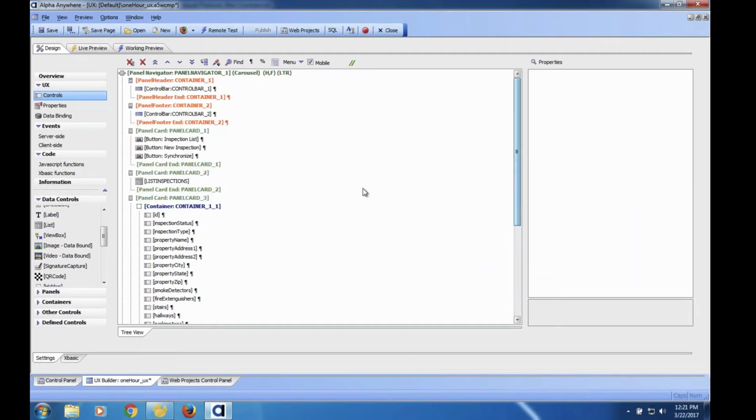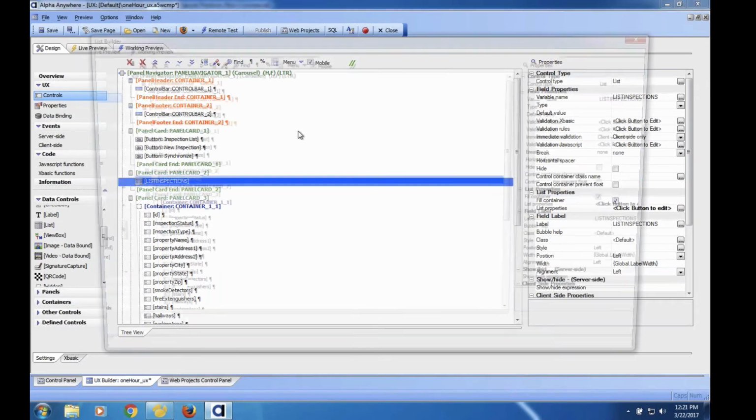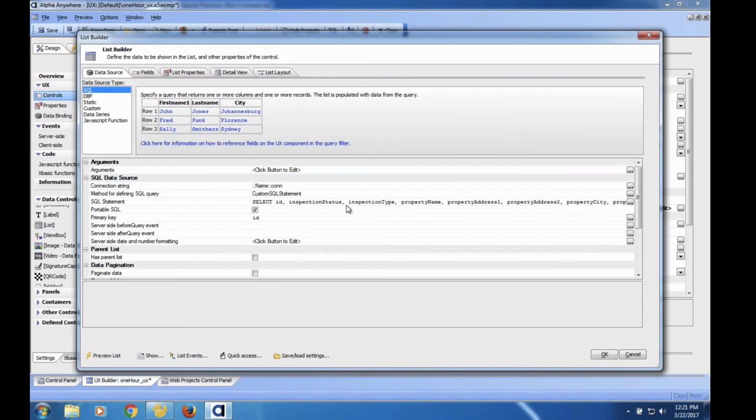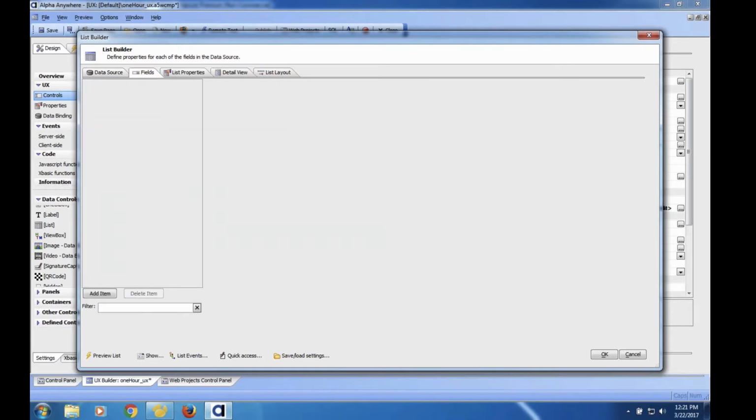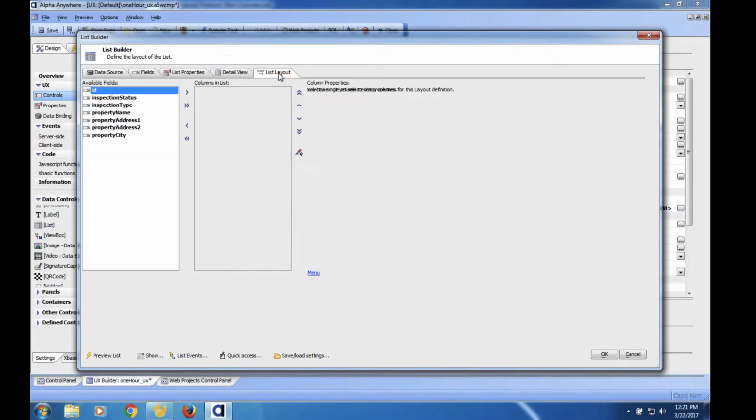Now I've got a couple other quick adjustments. I'm going to go into my list of inspections here because I want to show you a little bit of what it would look like. You'll notice that we have a huge amount of capability to modify the behaviors and the type of items that we have in here. And we'll be showing some of those that are important for this application to do everything I want it to do. But let's go ahead and go to the list layout right now.